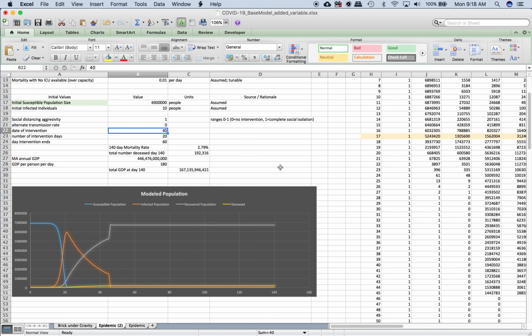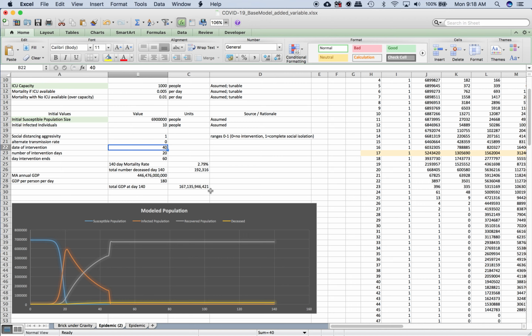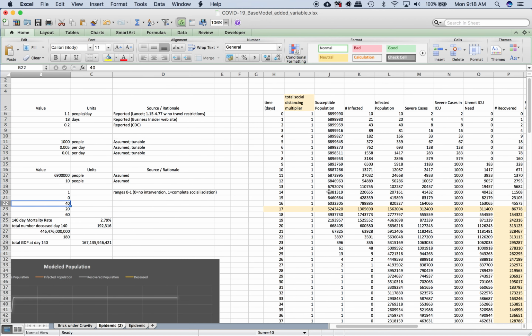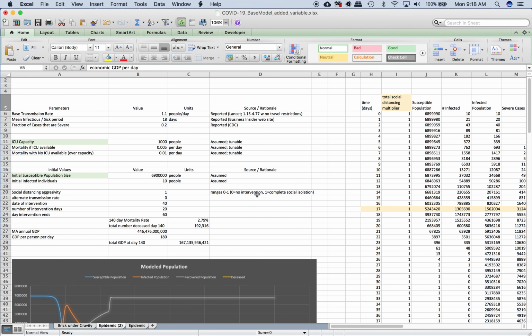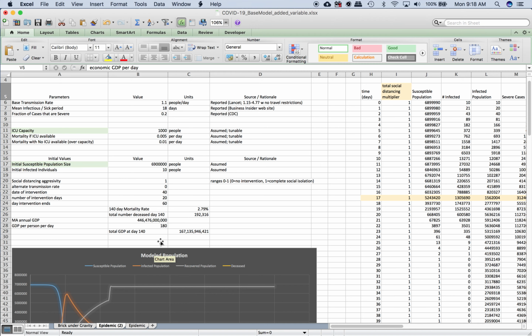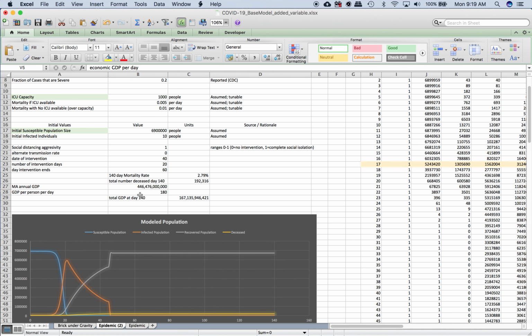So anyway, that is a way to quickly show you how to add an additional outcome to your model. You're adding a new variable that you're interested in looking at. And again, that is way too simple. I want you to think about how many people in this population are actually the working population, and how the economy is not necessarily a linear function, but if a bunch of businesses close, they may not reopen.